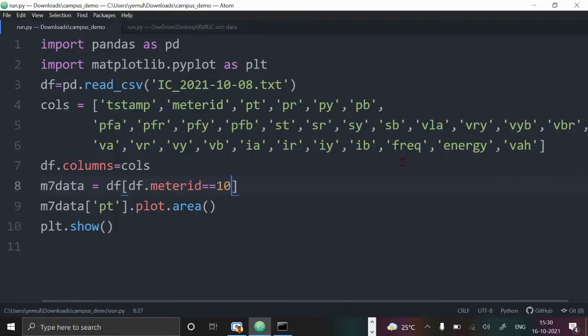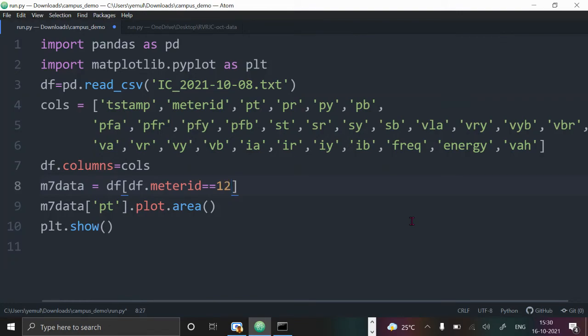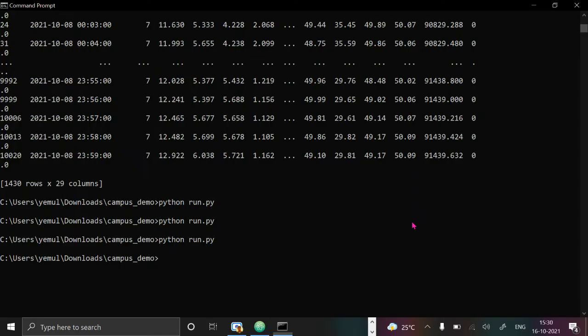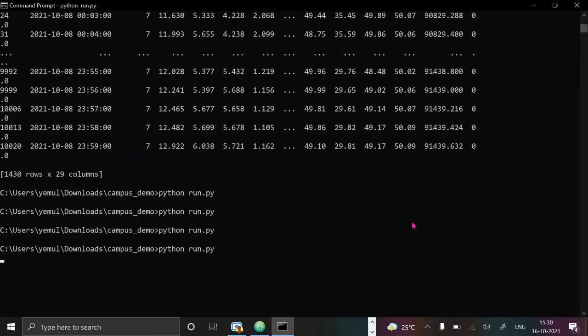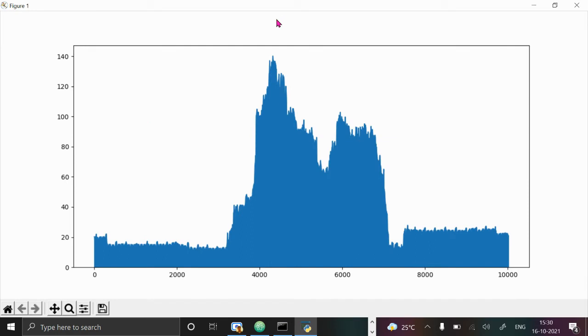One more meter. If you see here, 12. If I say 12 and run again, I'm just changing the meter. This is again a similar pattern, just a different block, a different building, and it looks like the morning session was busier than the afternoon session.